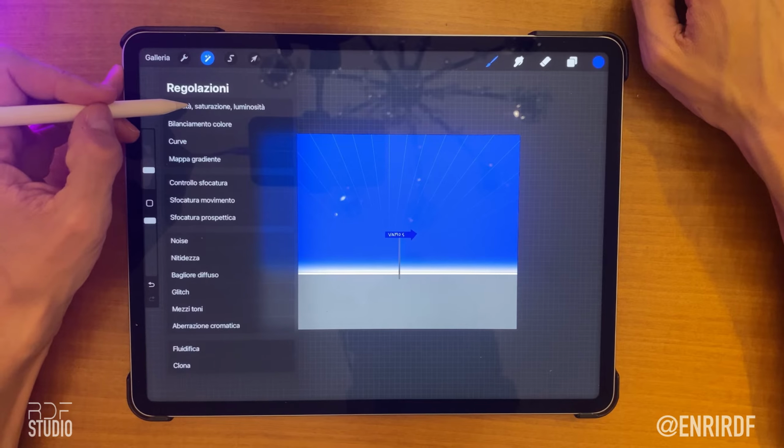I draw lines in the direction of the vanishing point, in this way, okay. It has to give the perception of the asphalt. It's not necessary to be too precise, also because then we will blend it. The important thing is to cover the whole surface. I keep drawing lines and speed up.